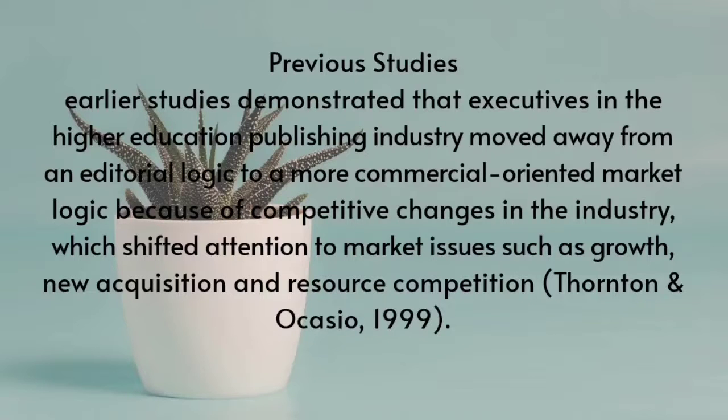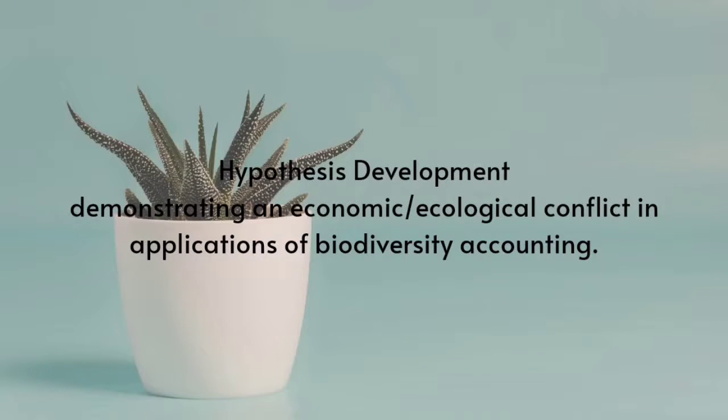Previous studies. Earlier studies demonstrate that executives in the higher education publishing industry moved away from an editorial logic to a more commercial-oriented market logic because of competitive change in the industry, which shifted attention to market issues such as growth, new acquisition and research competition. Thornton and Ocasio, 1999. Hypothesis development, demonstrating an economic or ecological conflict in application of biodiversity accounting.